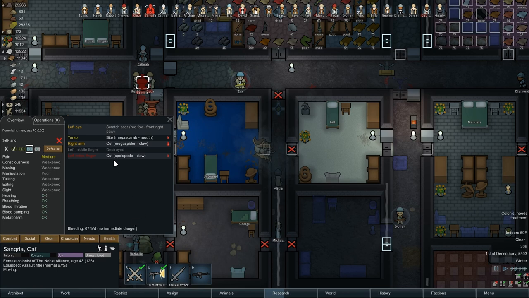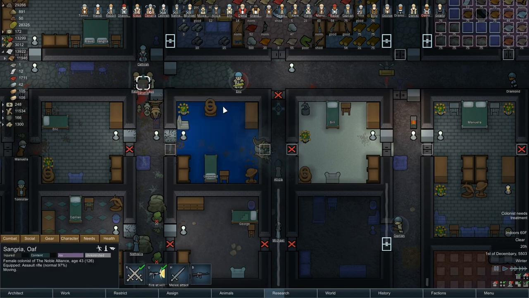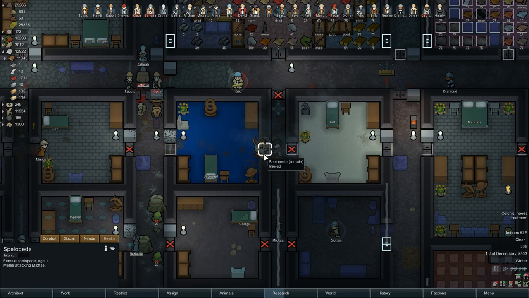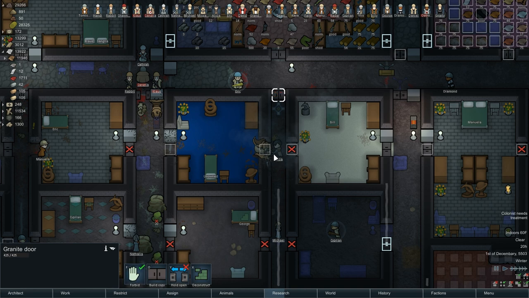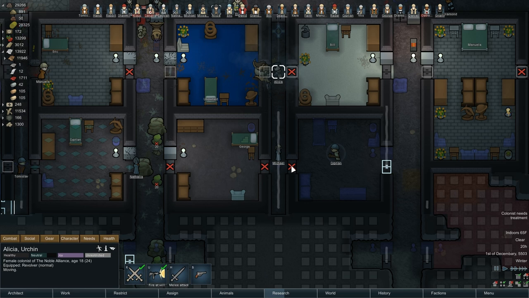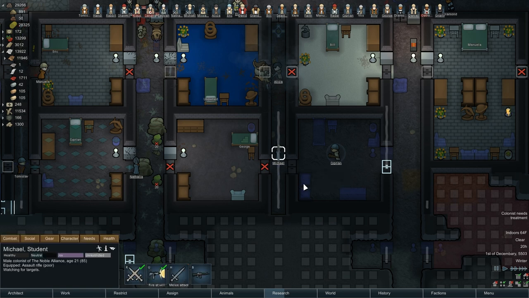Health. Right arm cut. Still no immediate danger. Okay, and you're basically through. So, Sangria, you're going to that spot right there. Okay, and that door going to start closing soon? It is. Delicious. Oh, there's still a bug in there. You're still alive after that explosion? Wow. Okay, unforbid. Alicia, you're out of there. This door, unforbidden. Michael, you're in there.